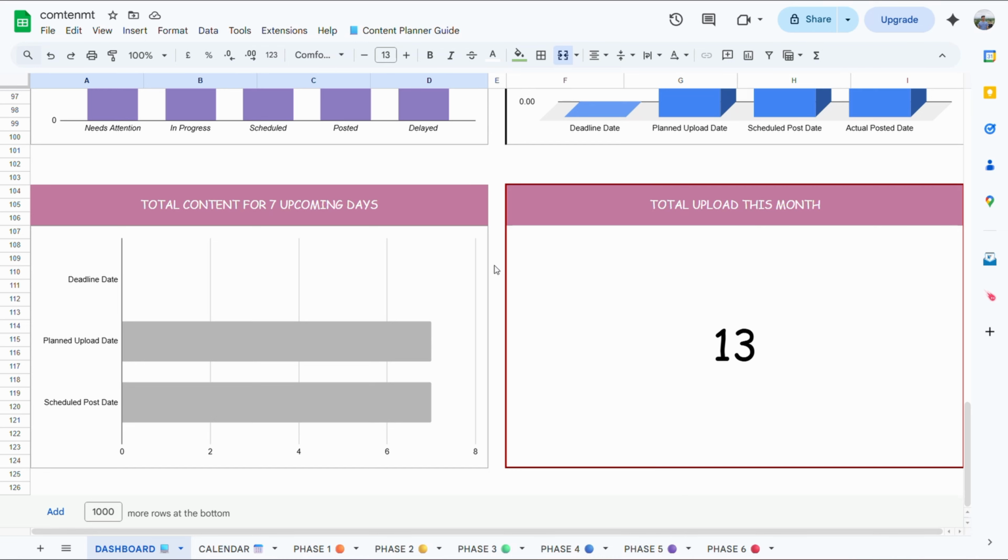And we also don't have a complex setup, like we don't ask you to enter the platform URL or a thumbnail of each video whenever you post, and all the details about it just to make it look beautiful and fancy. This spreadsheet is built to work, not to look fancy. At first it may feel detailed, but once you understand it, it becomes your structured content system.